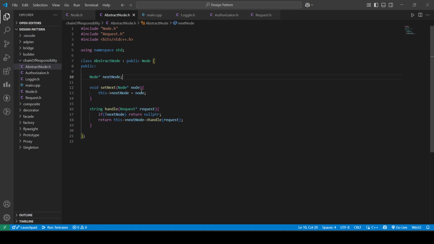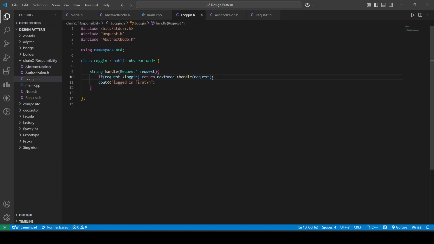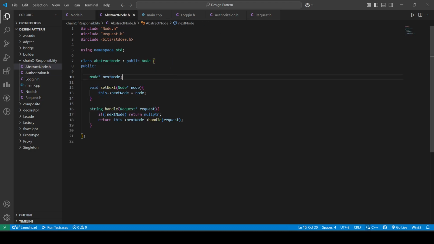And the next node is nothing but authorizations. It will come and check here whether I have been authorized or not. If I am authorized, it will not return anything from here, it will not show any error and it will not print as well.